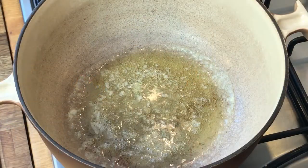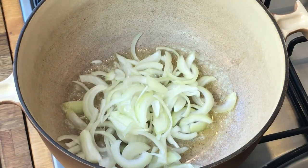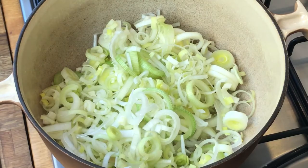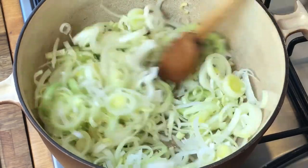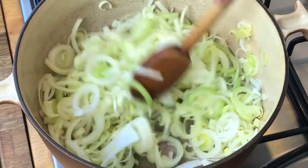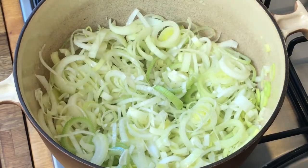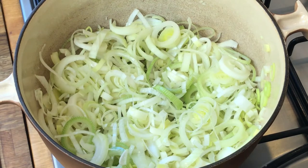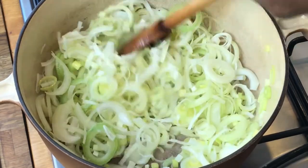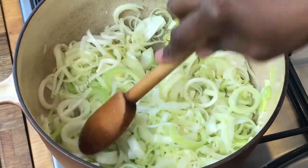To get started, we are melting our butter in our Dutch oven. We'll put our onions and leeks in and sweat those gently — that means they just roll around in this hot tub until they're all sweaty, soft, and translucent. I'm going to add just a little bit of sea salt to get the process going and do a little pre-seasoning. We'll let these sweat for about five to seven minutes.